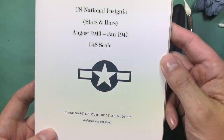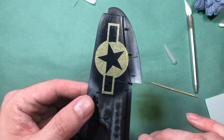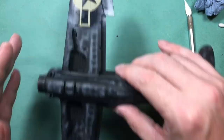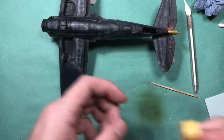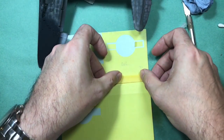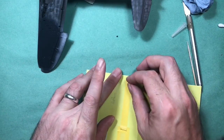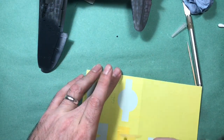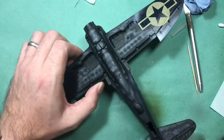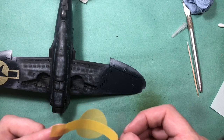And next up, right, we need to start looking at our mask set ready for the paint. And as you can see, I've already sprayed the blue. And now I'm going to attach the actual markings themselves. So just with a bit of tape over the center, then pull it back. As you can see, it takes it all up. And then we can position this where we want it.